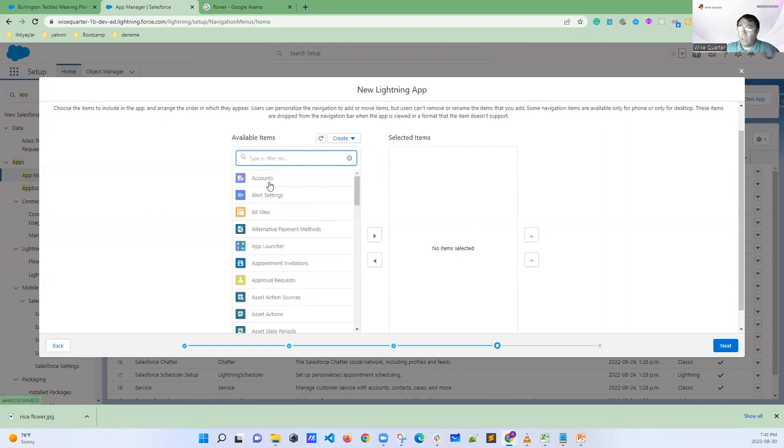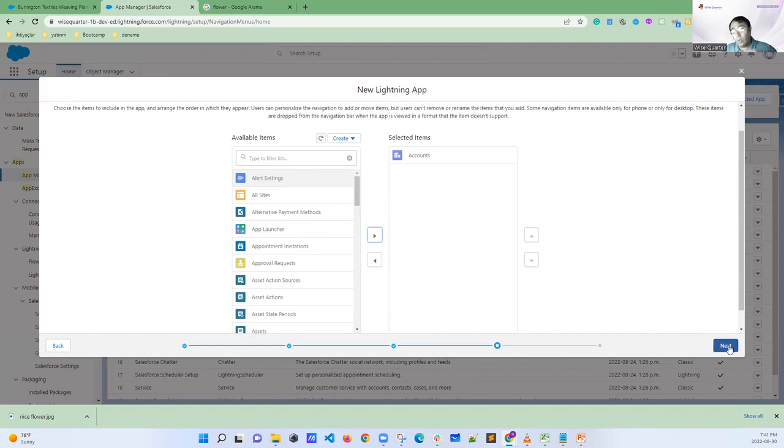Now, we just have account, and please select only one object. As I said, you can update it later. You can add, you can remove, whatever you want. But first, I want you to create the first application, okay? Here is my account. I selected only one object. Can it be 100? Why not? But for now, I want only one. Okay, here is my account object. Now, I'm going to click next.